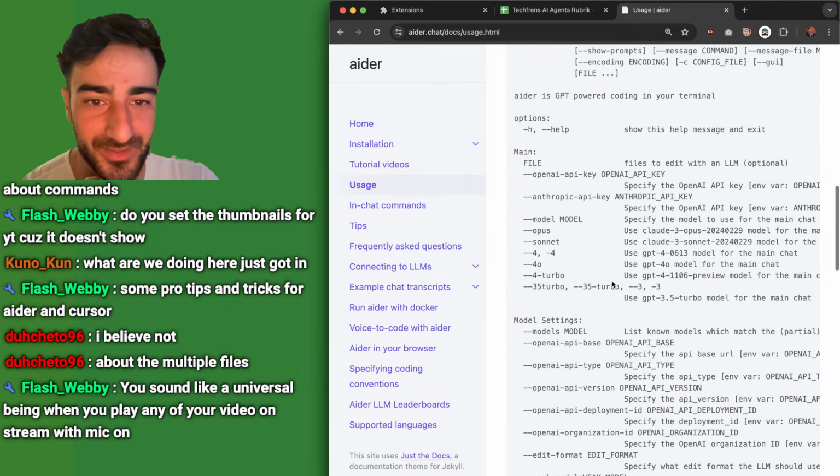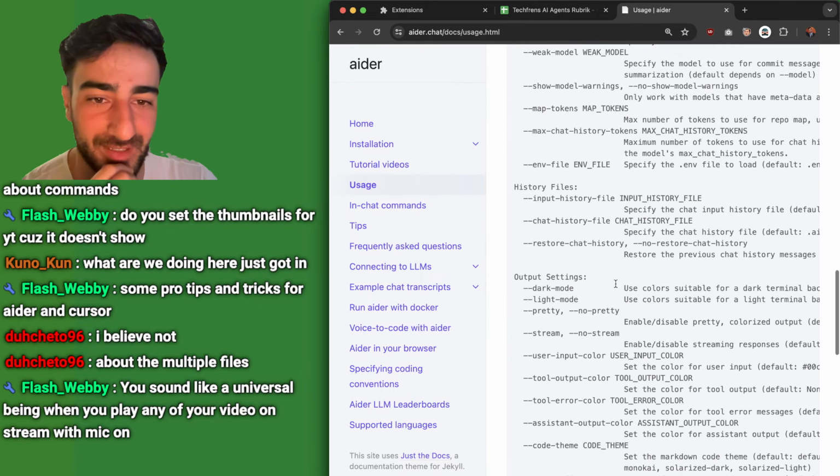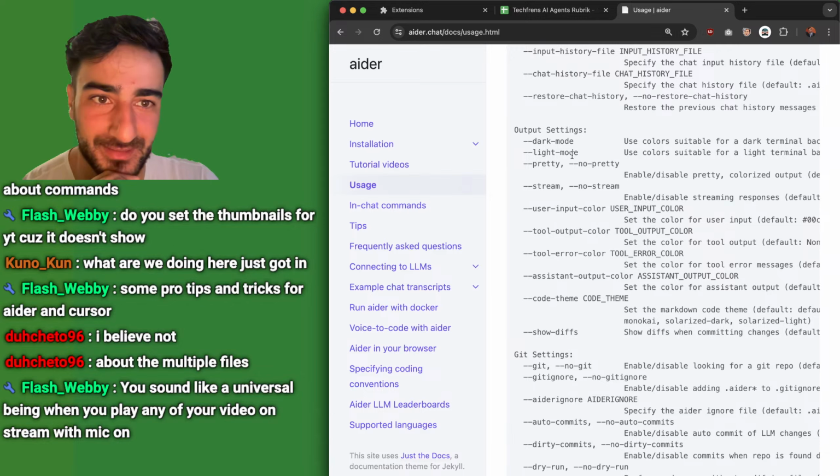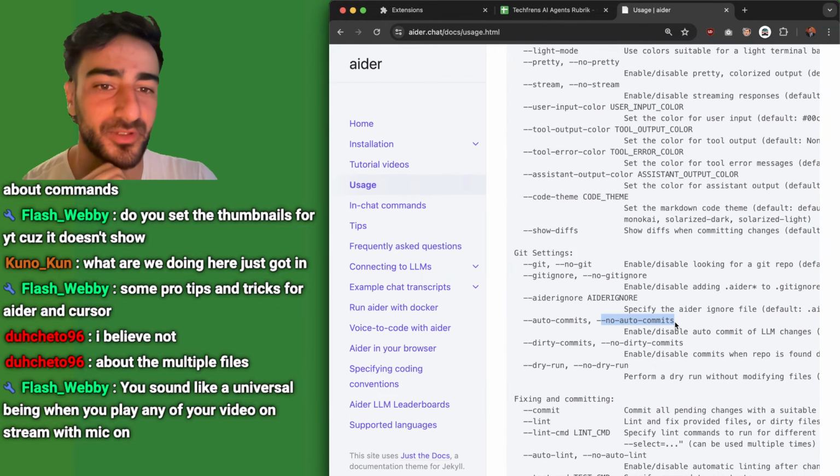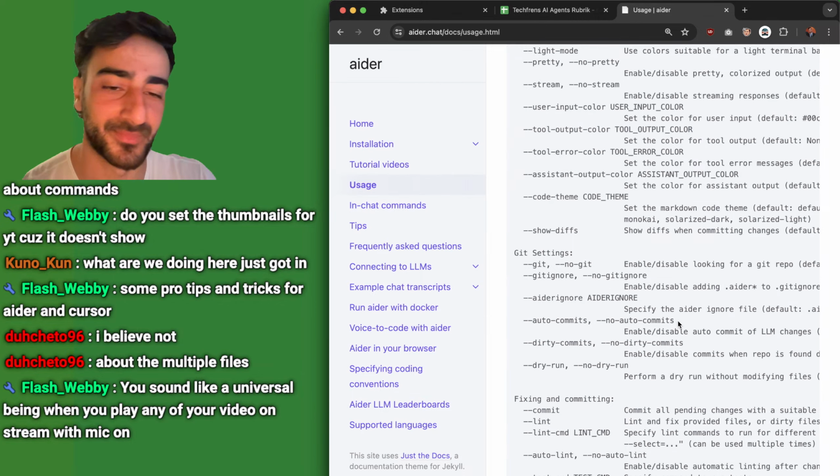And yeah, there's a bunch of other quality of life settings. So I use dark mode when I'm running Aider. You can also change a bunch of other stuff. Another one is I turn auto commits off, because by default Aider will commit every change it makes.